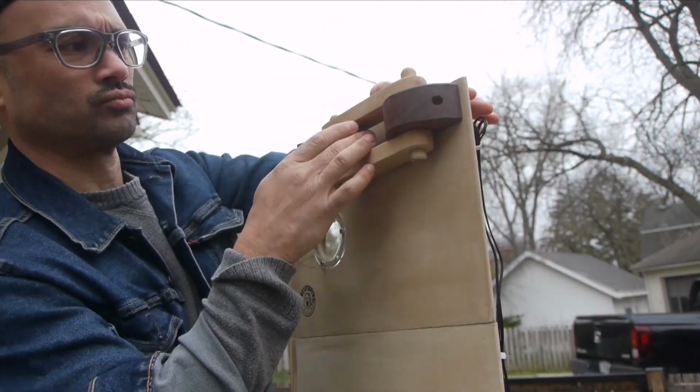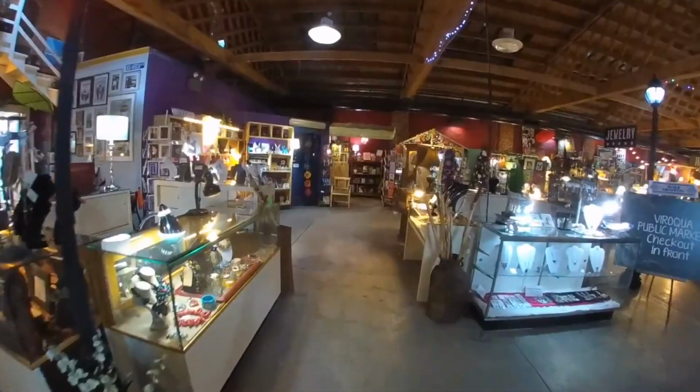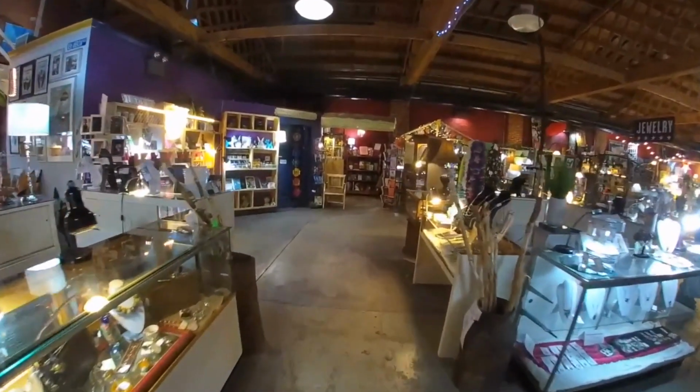Are you wood curious? Well, in this episode, I've got a unique woodworking problem to solve. And I also have a couple of insights that you're not going to want to miss. This project is a corner cabinet for the Viroqua Public Market, and it's a 45-degree corner.